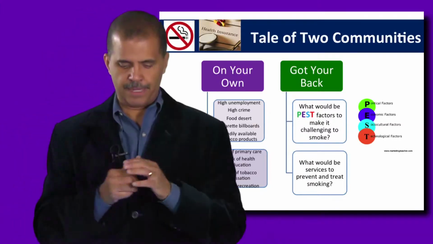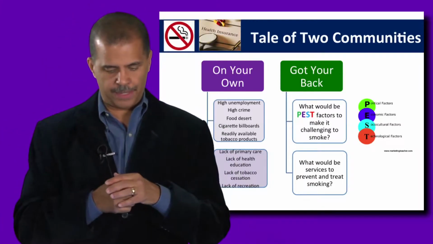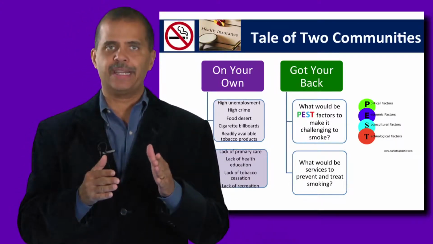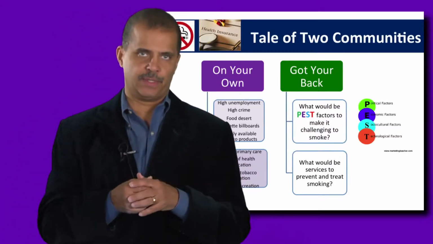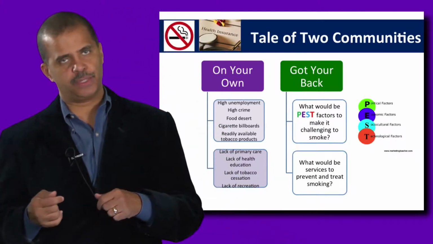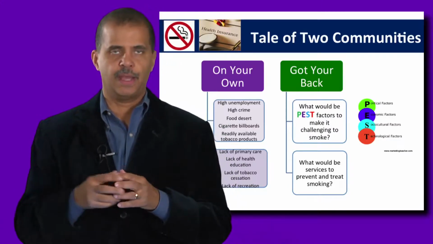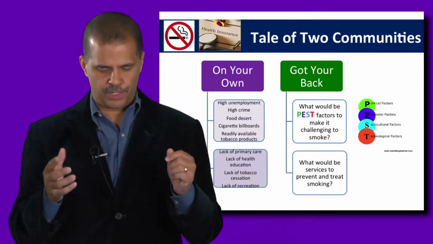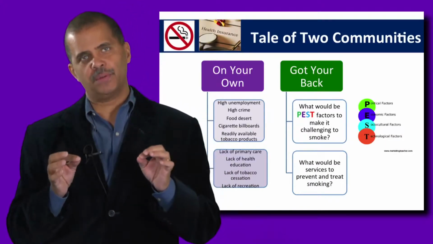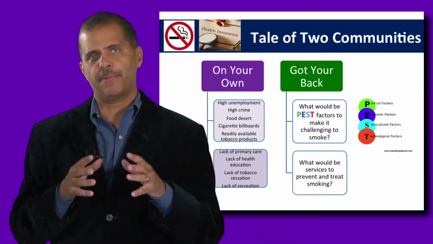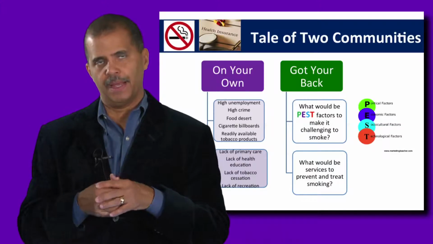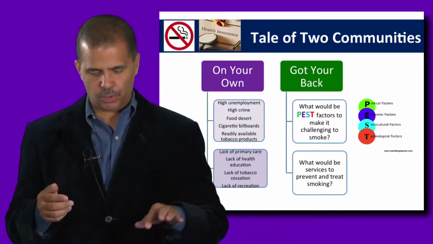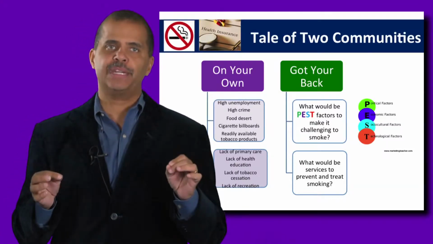So you have a tale of two communities. One is how I would describe as "you're on your own." In this community, individuals have to contend with high rates of violence, food deserts, critical access issues, shortage of healthcare professionals, low employment. So they have to address and deal with a number of issues. The "I've Got Your Back" community is a different type of community. That type of community has the political support, the environmental and economic support, the socio-cultural support, and the technological support to really make that community excel.